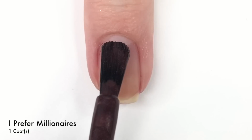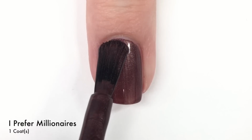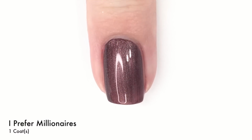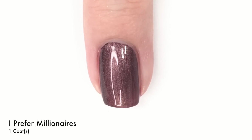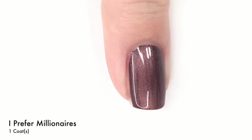Now we have a polish called I Prefer Millionaires, and this one to me is kind of like a deep metallic-y mauve. So there's one coat. As you can see, it goes on really nicely. One thing I did notice with this one is that you have to be a little mindful when you apply it to not do too many strokes, because brush strokes do kind of appear with this one.